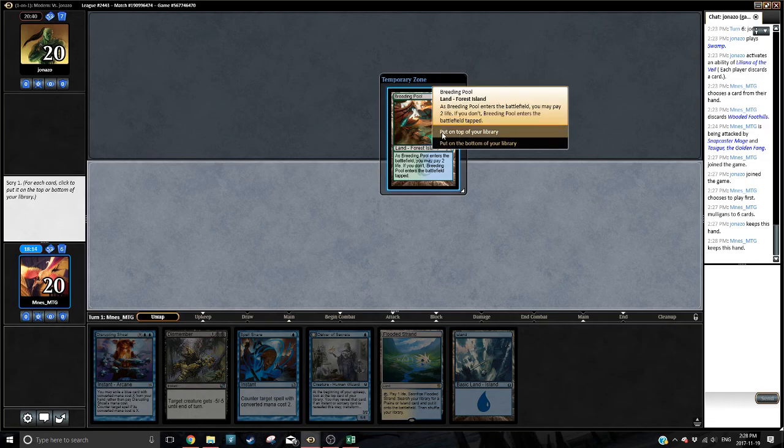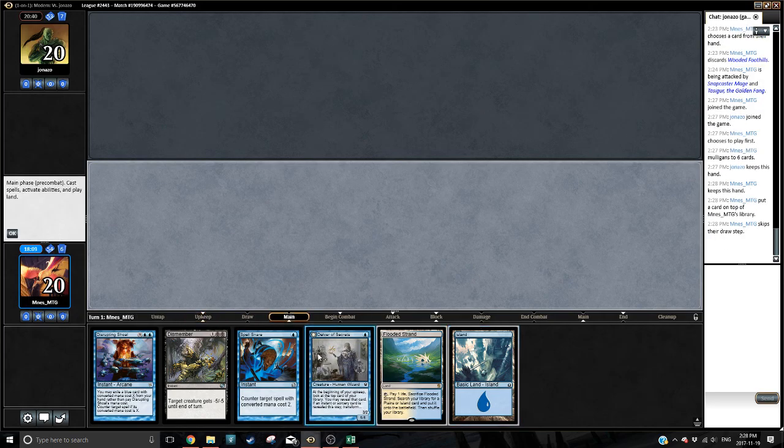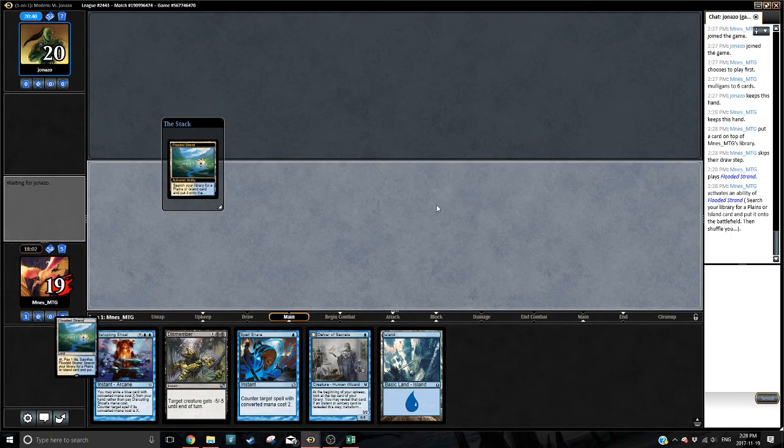I don't know if I want that. I don't know if I want that. I kind of want that. So, we play the island, we play Delver. We know for a fact Delver's not going to transform, but our mana's better. I'm going to take the worst mana. Take 3 damage, pick up that Breeding Pool off the top of our library.